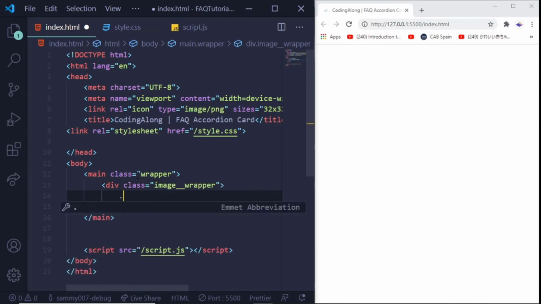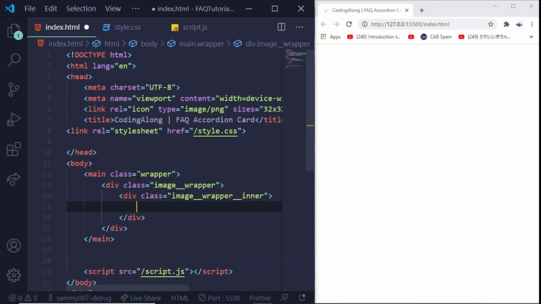Inside this image wrapper div, we'll have another div that is going to be our image wrapper, and we add inner to it. So basically our inner image wrapper. Probably that would have been a better name, but I already used this.